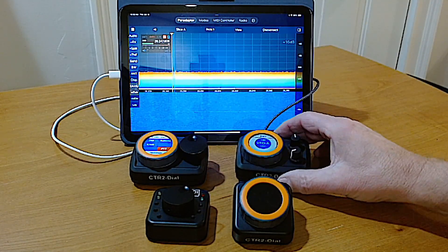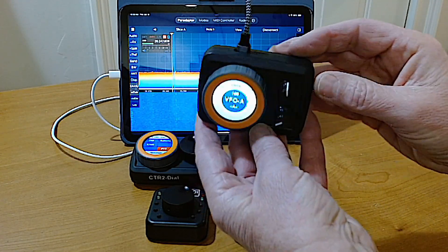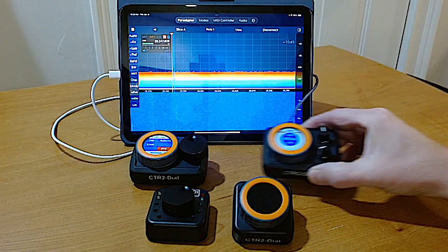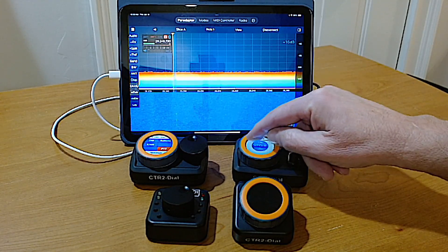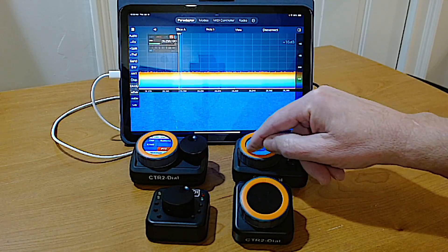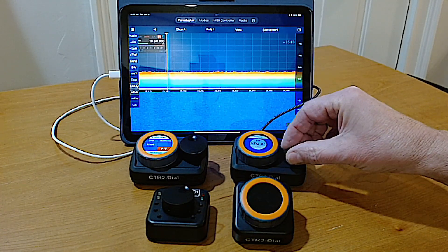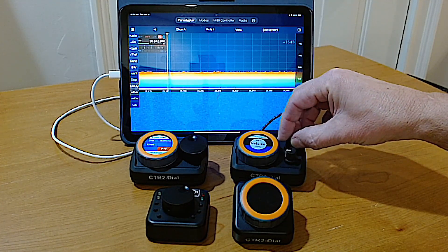The last enclosure option provides two encoders. The Dial's design provides for an encoder on port A of the M5 Dial and either a CW paddle input jack or another encoder on port B. So the paddle jack is not available for this unit. This unit is controlling the same iPad app but using Bluetooth MIDI instead of USB MIDI. The two physical encoders can be set to control other functions, and the functions available for each encoder can be edited by the user.